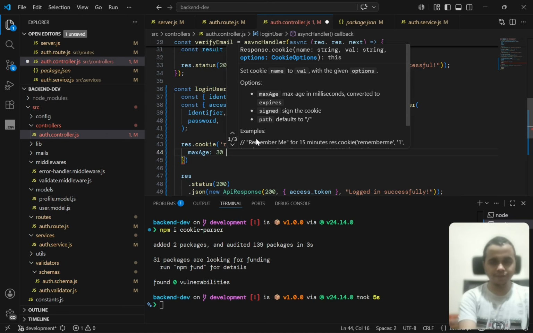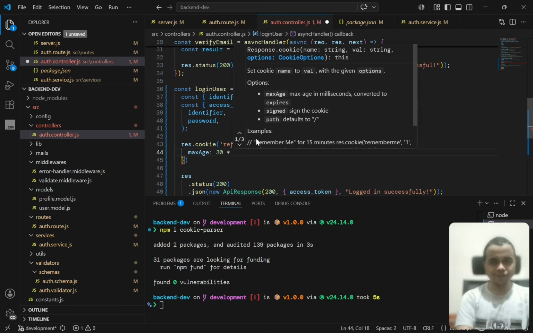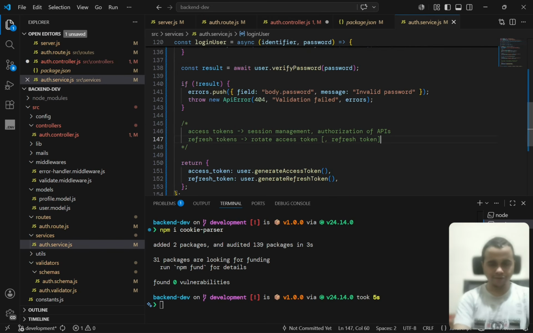So the session will be persisted using refresh tokens. So that is another usage, the persistence of user session.